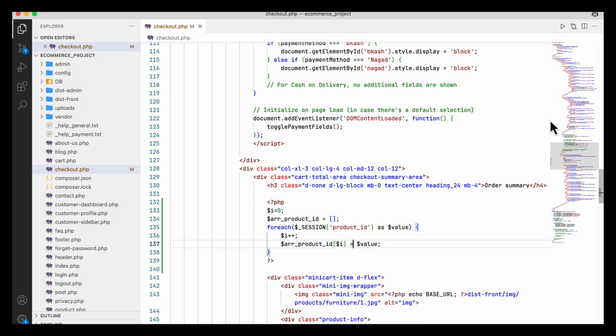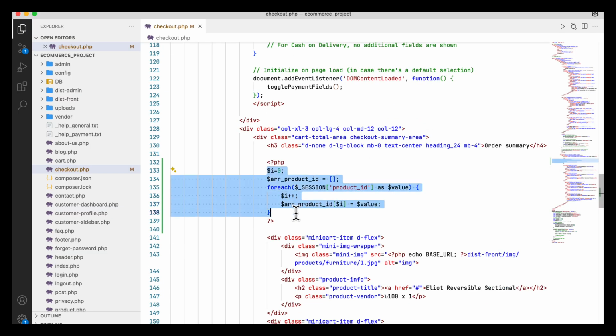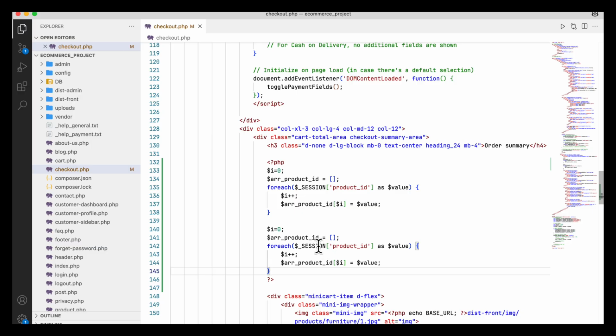So this is the case of product ID, and then the similar thing will happen for the product quantity. So I write here it will be quantity, so like this. So it will be quantity and it will also be quantity.